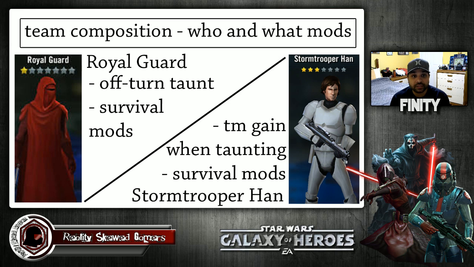You can do a little bit on tenacity. There are a few debuffs that go on, but they're not anything terribly crucial. The health immunity may hurt a little bit on Royal Guard since he does have some healing with his unique. But again, focus on the health, the defense, and the protection.